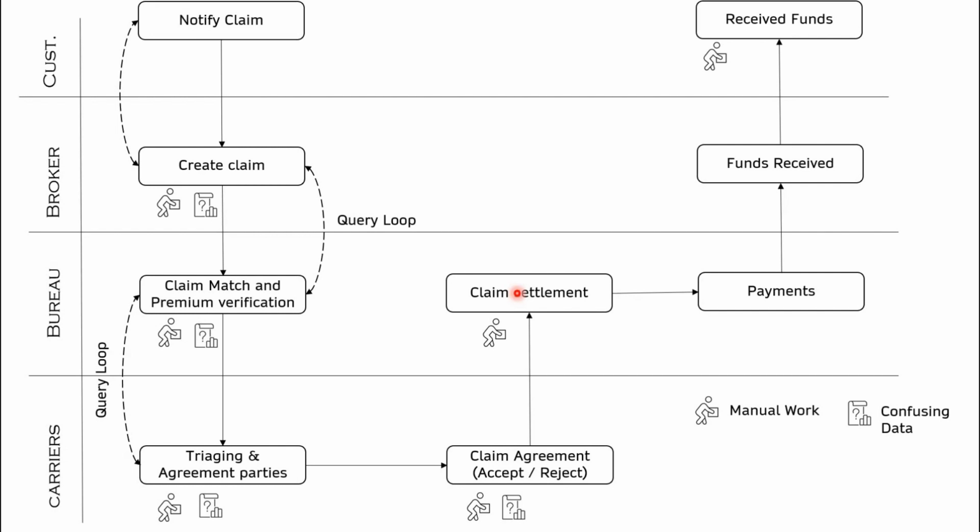Our next category is dark spots in the claim lifecycle. Because of the other problems that we have just discussed, there are so many dark spots in the processes which will make it almost impossible for all the stakeholders to know what others are doing on the claim. And the biggest impact is on customers who have no idea when they will be receiving the funds. Brokers also sometimes don't know on a real-time basis where the claim is and who is working on the claim or where the claim got stuck and what needs to be done to keep it moving.